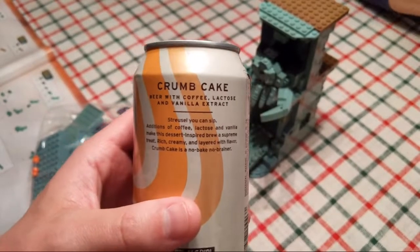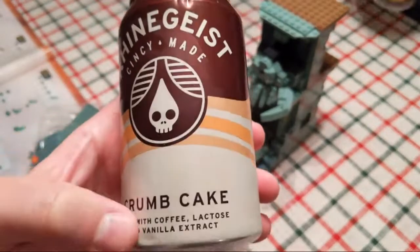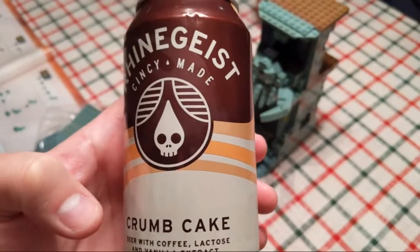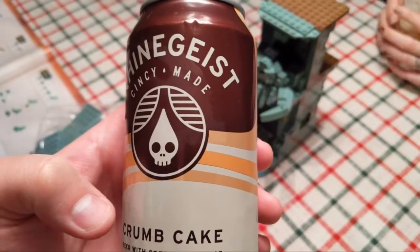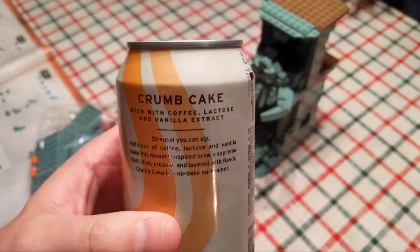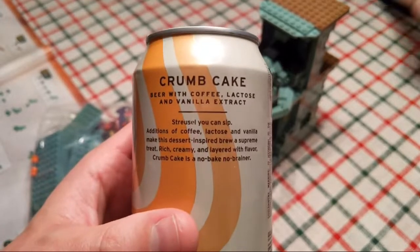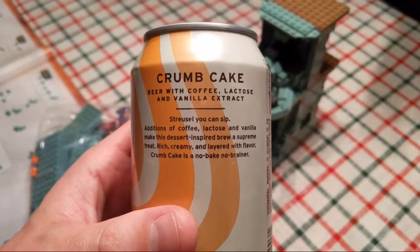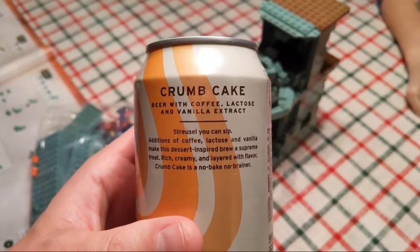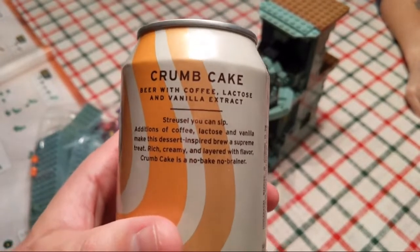Carrot said that he thought it said laxative. Beer with coffee, laxative, or vanilla laxative. That wouldn't be good. That could be a good prank. Sometimes people need that. What a better way to enjoy your laxative. This tastes better than a Metamucil or whatever. X-Lax. Yeah. Streusel you can sip.